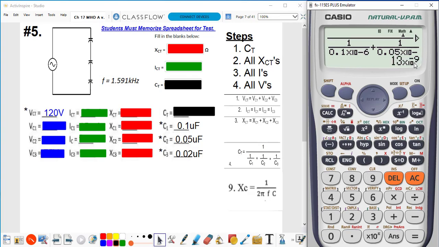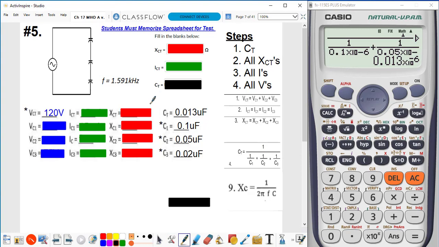Now it gives you the answer in nano, but I want all of your answers in micro. So to convert this nano answer to micro, simply hit shift and hit engineering again, and it will convert it to micro for you. So it's going to be 0.013 microfarads. I know we've been going 2 numbers after the decimal, but I'm going to make an exception in our farad values, and we're going to go 3 numbers after the decimal in this case. All right, so now we've found our total capacitance. We can begin to calculate our capacitive reactance.